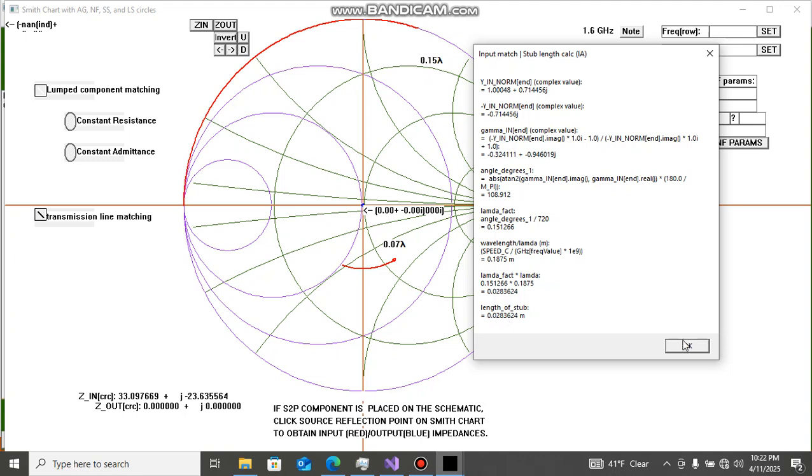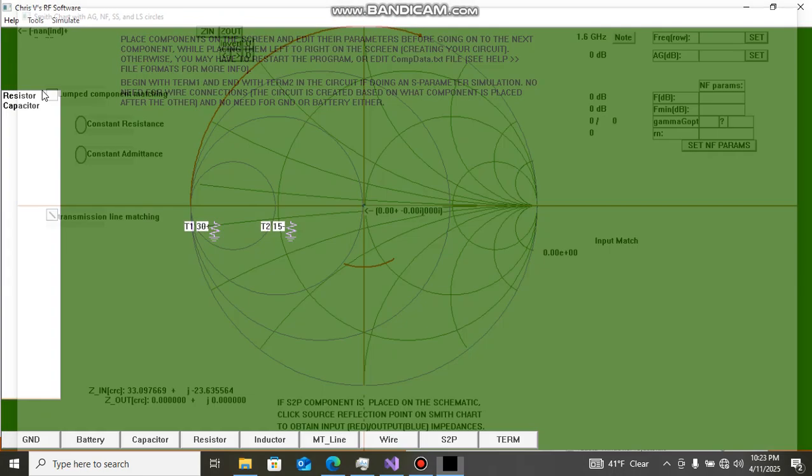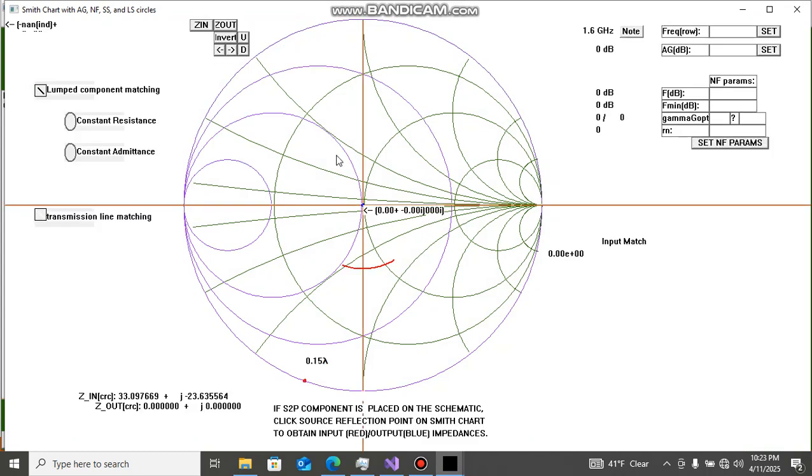2.83 centimeters, for example. So that's for just the 50 ohm match, not a complex impedance. If it was a complex impedance, it would be a different stub. But you can match it with lumped component matching. All you do is re-click on the Smith chart. It gives you your constant resistance.